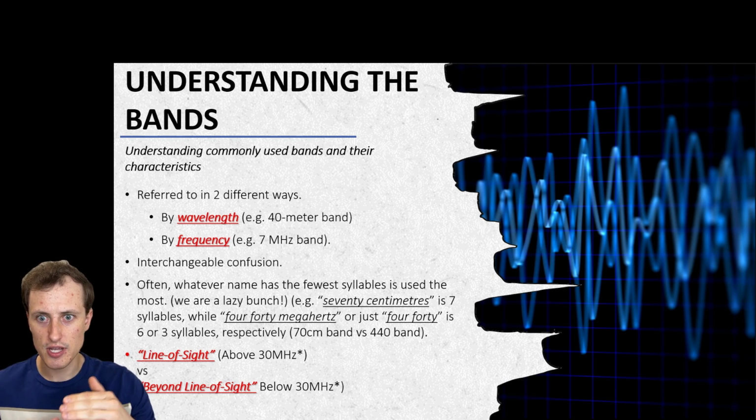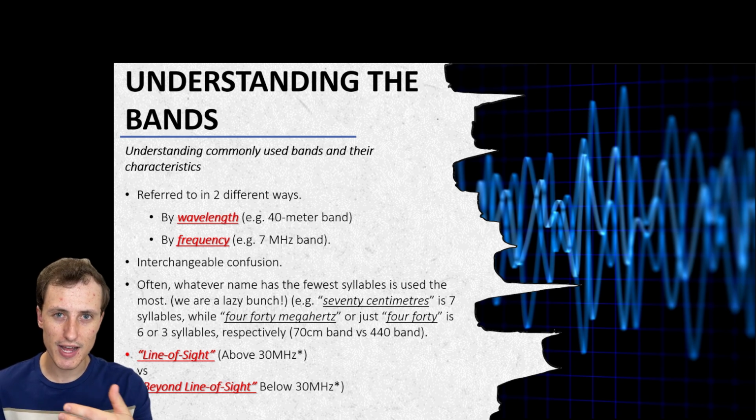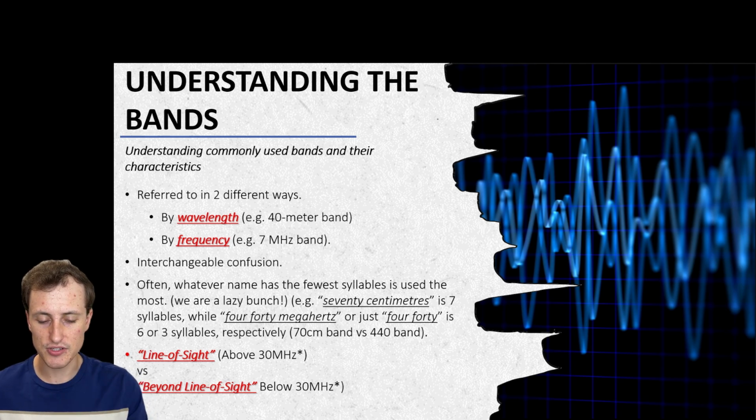I'm doing this 30 and above, 30 and below, megahertz separation purely because VHF is defined by the ITU as 30 megahertz to 300 megahertz. If you can remember how the ITU defines bands from our previous video, everything has a 3 in it and it's on an order of magnitude or multiple of 10. So VHF is 30 megahertz to 300 megahertz, and HF is 3 megahertz to 30 megahertz. So that's why I've chosen 30 as the cutoff point.